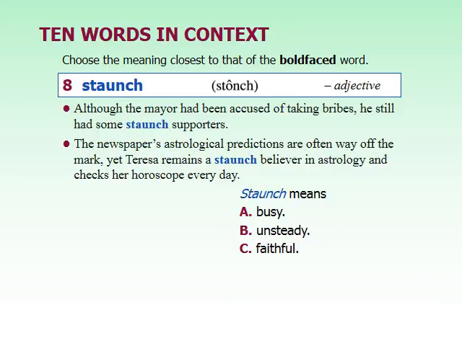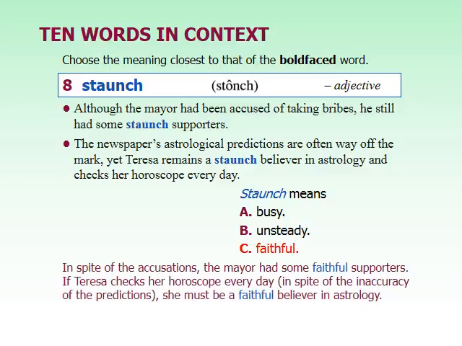Staunch. Staunch is an adjective. Although the mayor had been accused of taking bribes, he still had some staunch supporters. Pardon me. The newspaper's astronomical predictions are often way off the mark, yet Teresa remains a staunch believer in astrology and checks her horoscope every day. Staunch means faithful. On page 85, staunch is number 8.